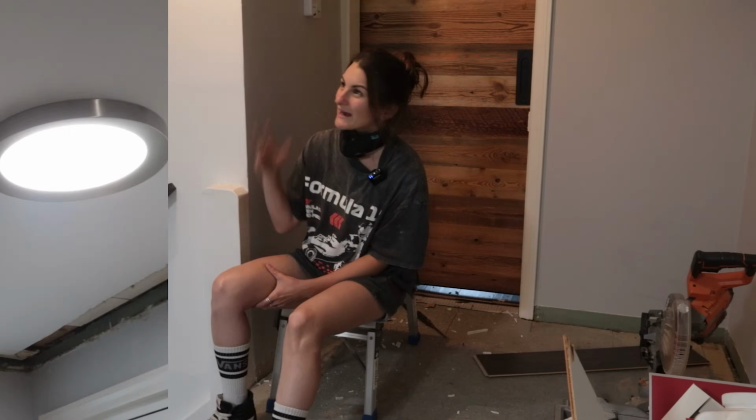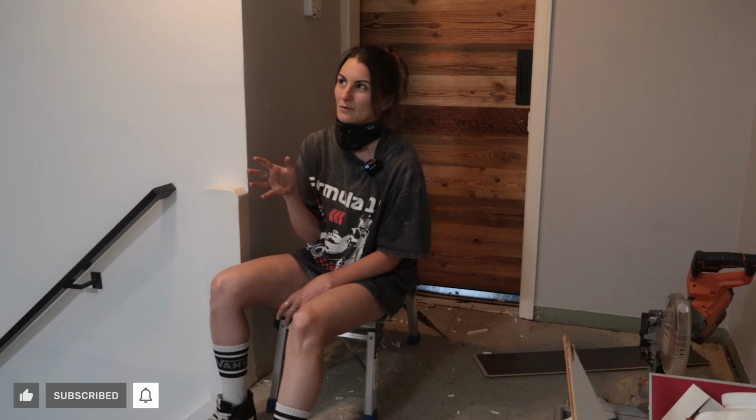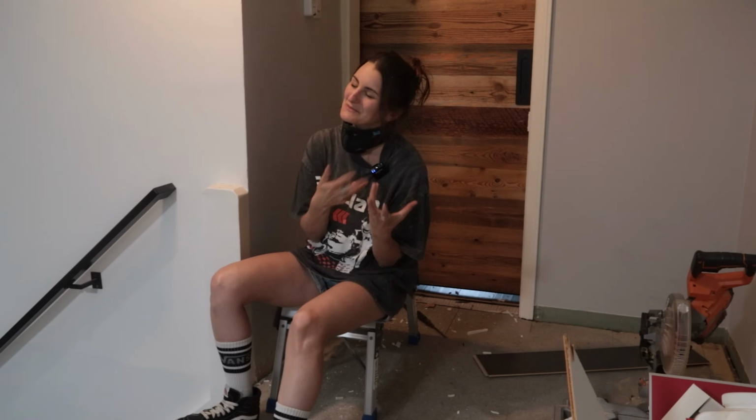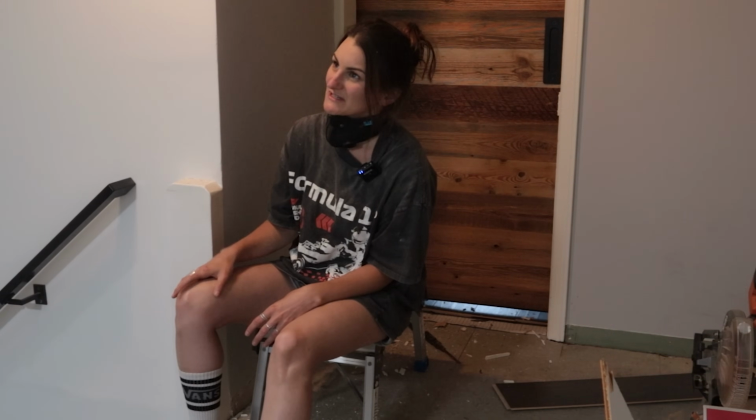Secondly, I got most of the trim work off of the ceiling. For the pieces that I couldn't get off, I have an idea for how to make them look better, which I don't have to worry about until my friend comes to collab, so that's cool. But for the pieces that I was able to take off, I do have to now patch all of that drywall. I am going to get started tomorrow with lighting.